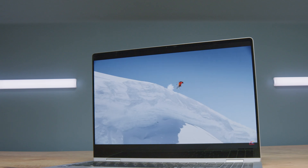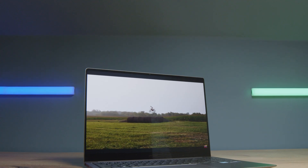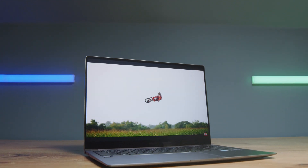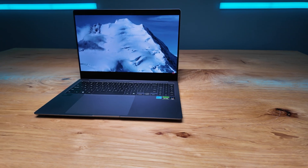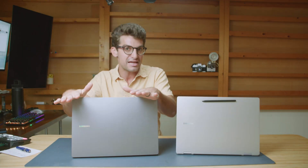If you've been considering the Samsung Galaxy Book 5 Pro 360, the Galaxy Book 5 Pro, or even the Samsung Galaxy Book 4 Ultra, this is the video for you. I have spent about six months with some of the models, almost a year with the Book 4 Ultra, and I have run these through a lot of different tests, daily user experience, and I'm going to help you make the correct buying decision based on performance, usability, upgrade path, and functionality.